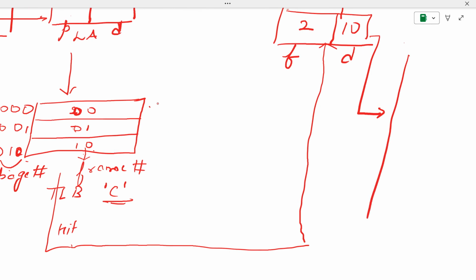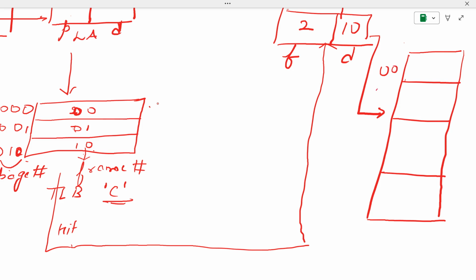So we have this main memory, and in this main memory we have all these pages present. This is a 4 kilo word main memory, with frames 00, 01, 10 and 11. So from here we get that in the second frame our second page is present, so we will be accessing it from here.